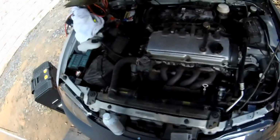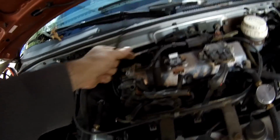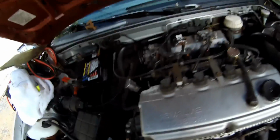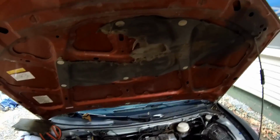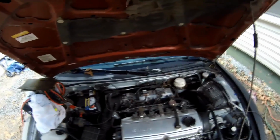Alright, so people wanted to know how to do the Seafoam treatment. Get your engine nice and hot. Leave it running. Find a good vacuum line to tap into. I got a little piece of vacuum hose. I'm going to take one off the throttle body here. And your idle might raise or lower. Well, it will, because you're going to have a vacuum leak. And it might also cause you a code. But if you have a code reader, you can clear that pretty easy. So let me see if I can, I'll just go ahead and tap into one and start letting it go in, and it's also going to drag your motor down when you do it as well.